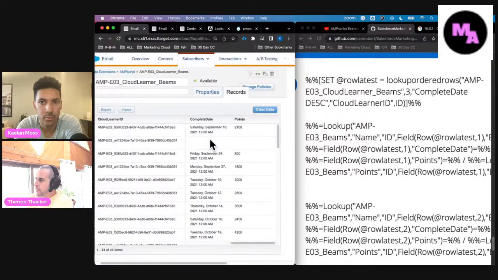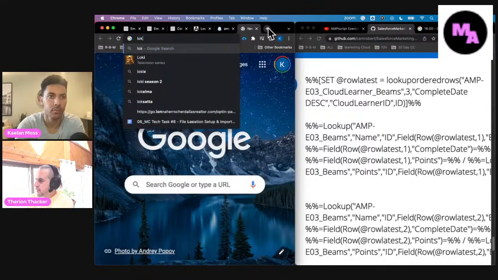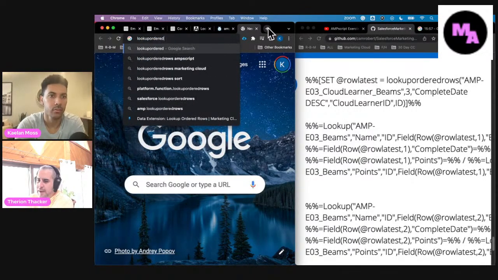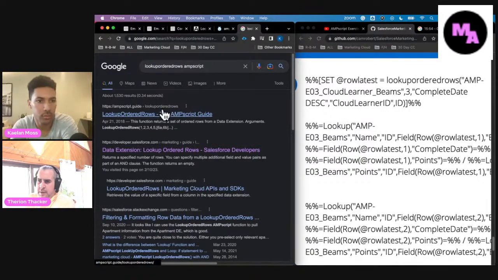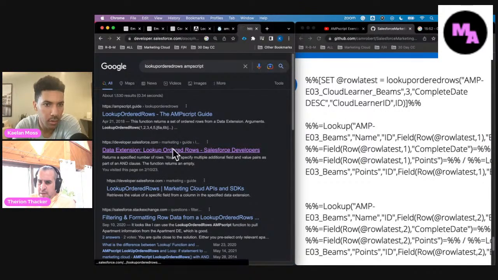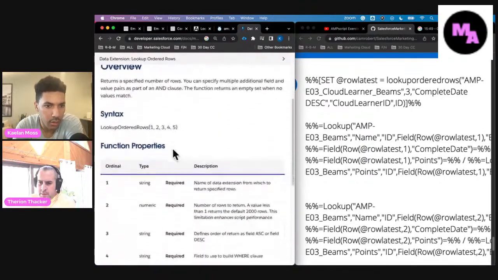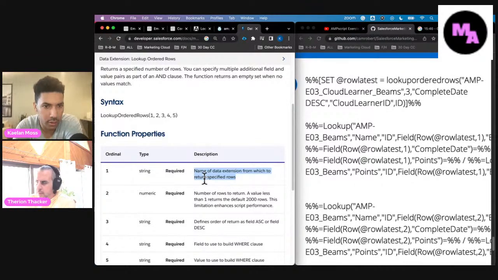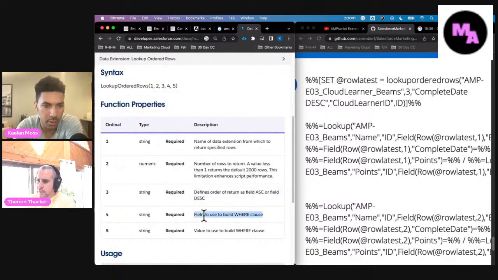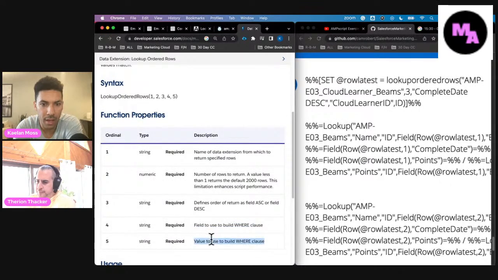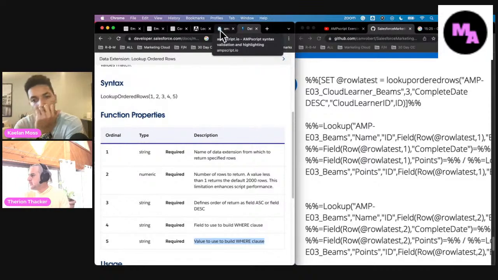Look up Cloud Learner Beams data extension, 3, complete date descending, Cloud Learner ID. One, name of the data extension. Two, number of rows to return, which is 3. Three defines the order. Four, field to use to build the where clause. And then five, the value to use to build the where clause.